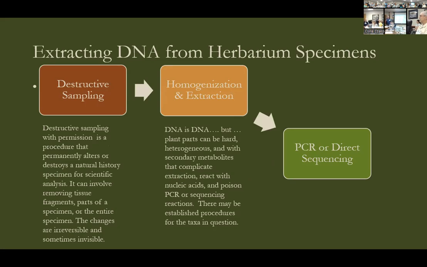A little bit more now about the homogenization and extraction part. DNA is just DNA, biochemists say, and you can read and handle that information. But when it comes to plant DNA, and I can't speak for most of the other organisms, the plant material might be hard to homogenize because it's heterogeneous, not to mention hard, or fluffy. And there are secondary metabolites, which are well known in plants and highly diverse, that can make individual species more difficult to extract DNA from than others, because those metabolites can do almost anything to DNA, including chemically modifying it or just sticking to it.